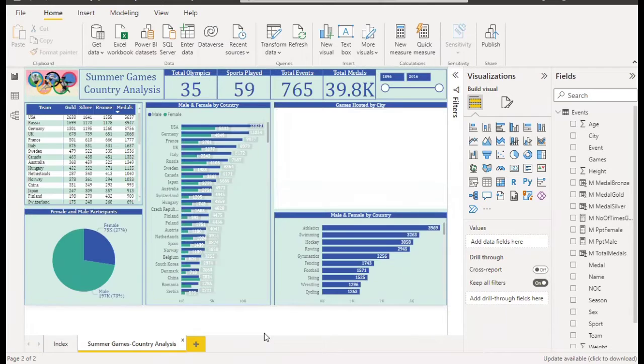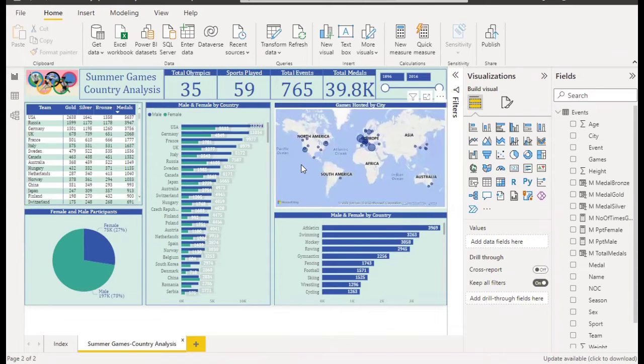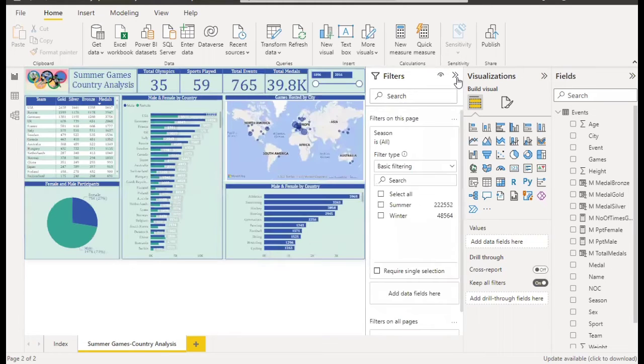So the one last thing which we are going to do on this page, and then we will be creating the next page, is, as I had said earlier in my first video of the series, that we are going to analyze the Olympics data as per winter games and then summer games. So if we go here, let me just give you a brief. Currently it's showing all the data. So we are going to segregate this one for summer games.